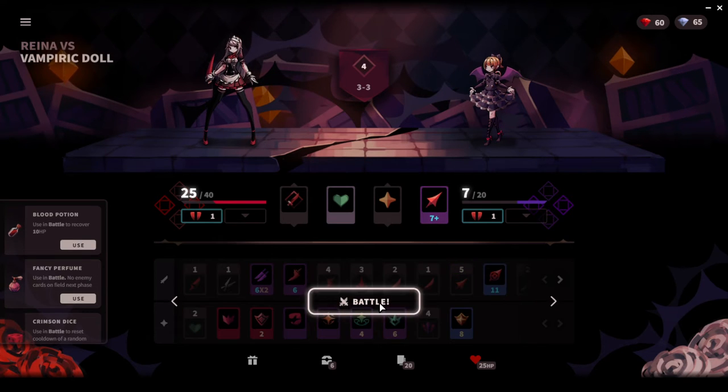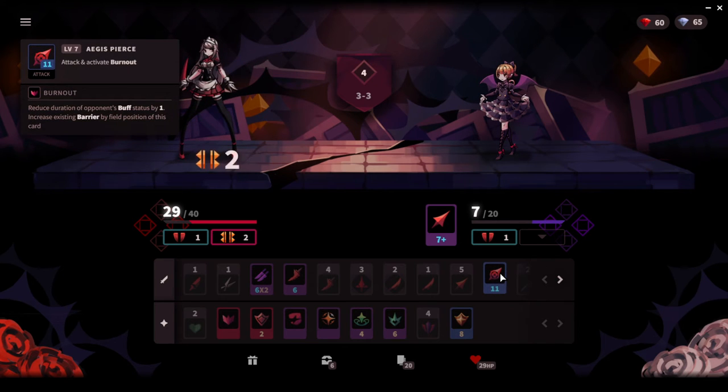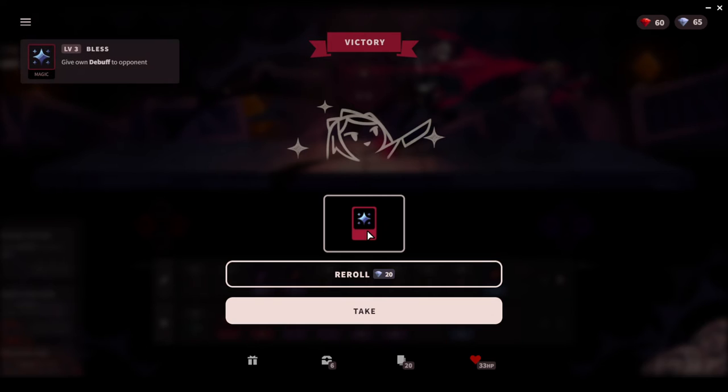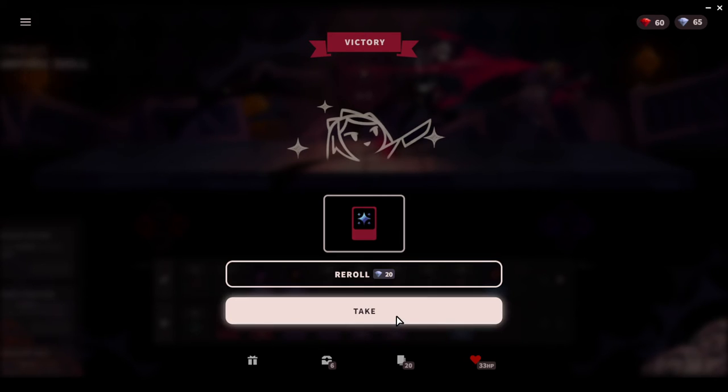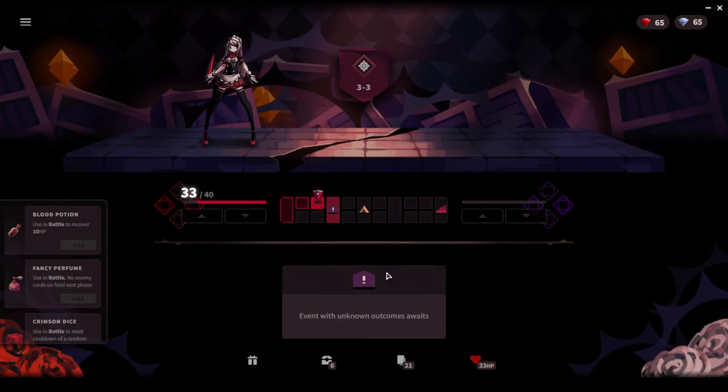I guess I used the pierce. You have assassinate, and this egg is pierced next turn. Huzzah. Give one debuff to opponent. Not great. But I guess I'll take it. No point not taking it for now.